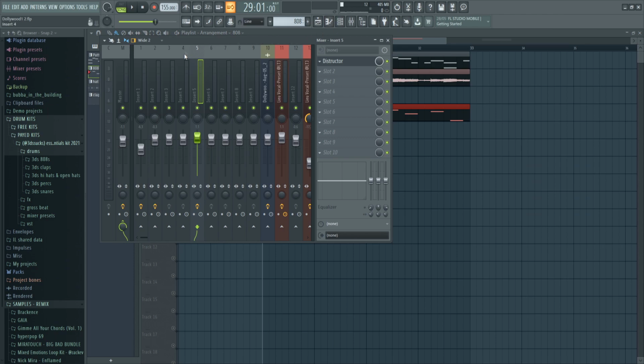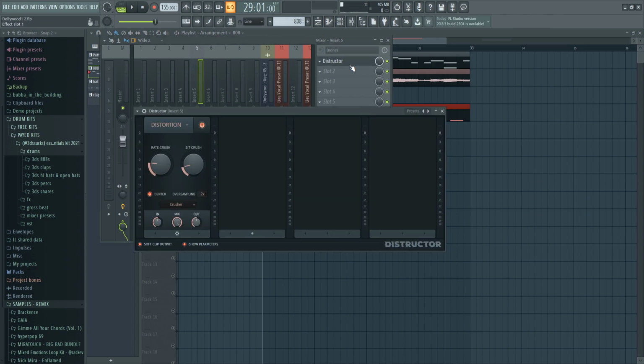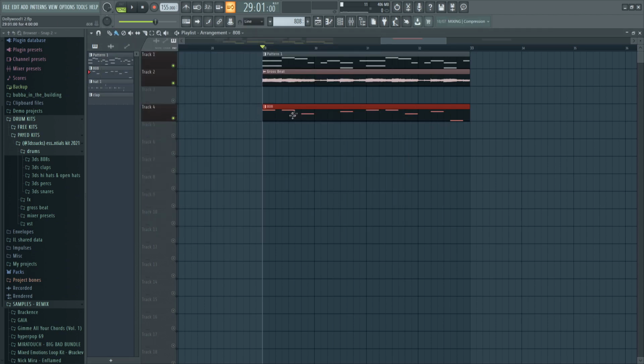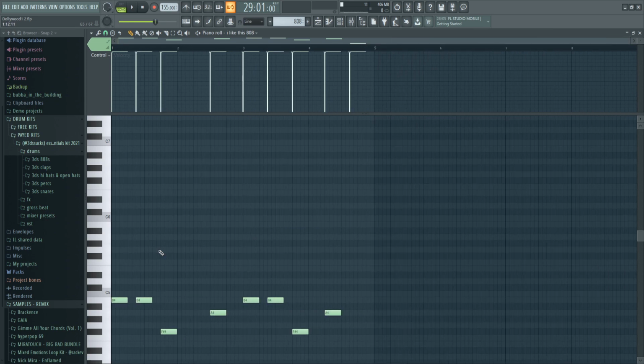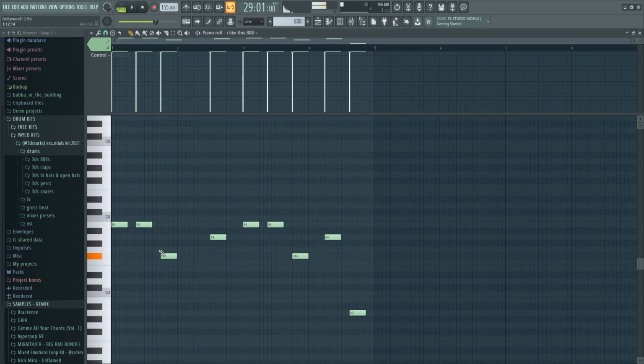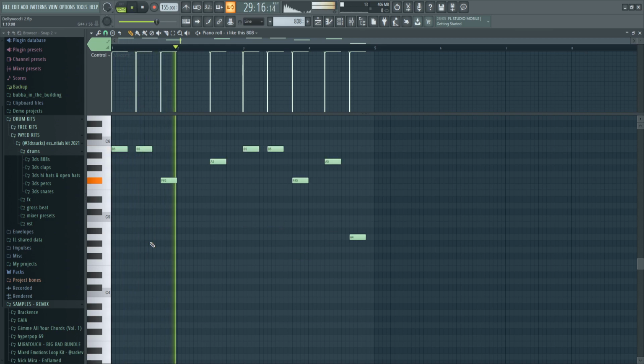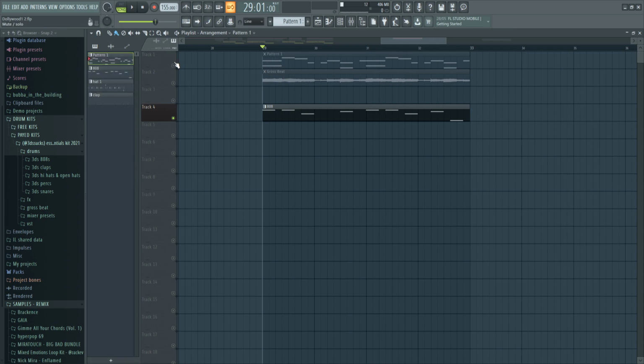So all I did for the mixing of the 808 is I opened Destructor, went to presets, pressed lo-fi, turned down the rate crush to around here, and then just got the bass notes of the main pattern melody and recorded some 808s. Normally his 808s are quite high up, so it could sound like this. That would probably be how some people do it, but for Dolly he octaves up his 808s, I think. So yeah, that's what I did for the 808s, and with the melody it sounds like this.